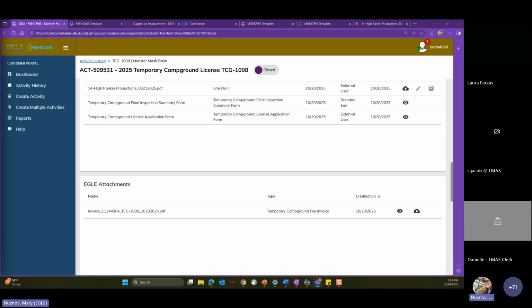I'm going to say that this is going to depend probably based on how your office functions. One, if you have a work-issued iPad, which I know not everybody has, or a work-issued phone, you can log into My EdWest anywhere that there's internet and say, hey, the inspection is done and I am approving this. And then that could be done right away. The operator is still responsible for printing that license.